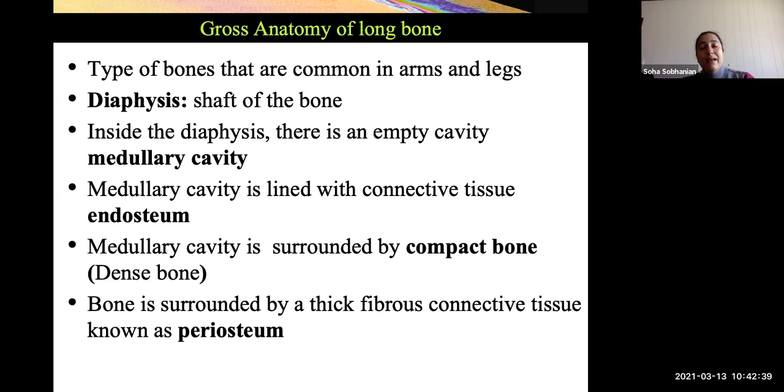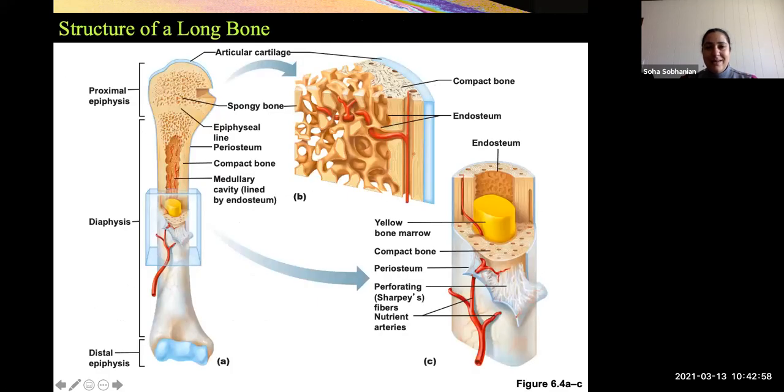If we were in a classroom, I would have been able to show you an actual human bone with a sagittal cut on it, so you can see what's inside the bone. But unfortunately, we're just going to be happy with the pictures now. So let me show you the picture of the bone. And here is the bone. So here's a long bone.